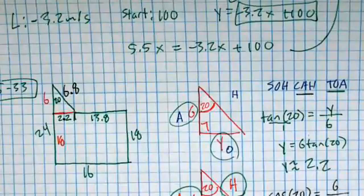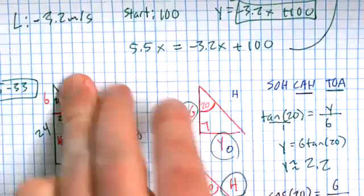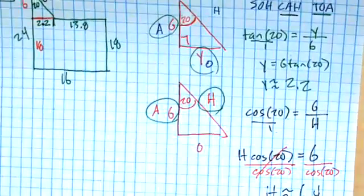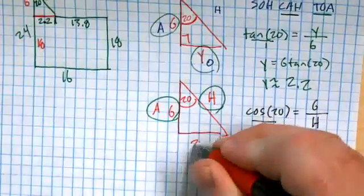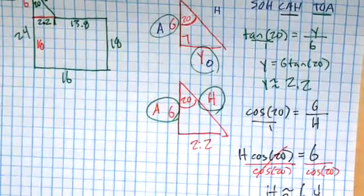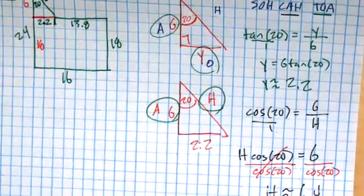Question. Oh, because that would have been smart. What a great suggestion. Hang on, let me go back down here. Suggestion was, why didn't we just use Pythagorean theorem? Once we knew this was 2.2, we already had two sides, right? Now, did you get something around 6.4? Okay, that's good. So we did it two different ways, got the same answer. Thank you for sharing that. I didn't think about that.